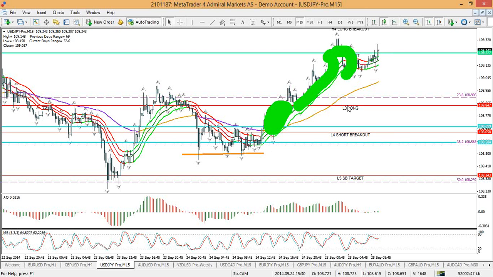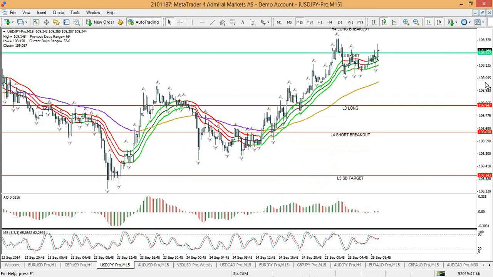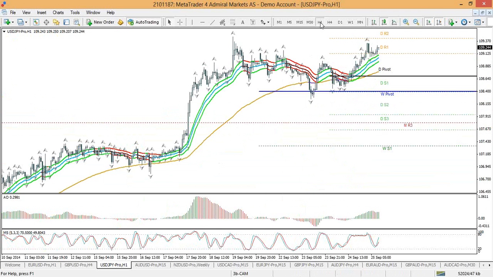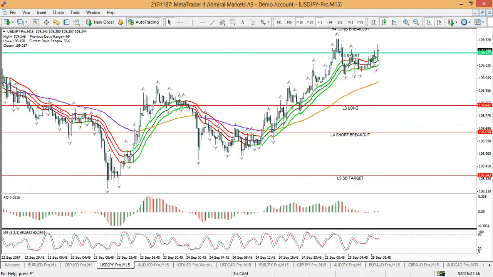It went up for some upside. Now, maybe some continuation. We had an impulse correction. Let me take off all of the extra lines. We'll see indeed that price is above the H3. Let's take a look at the hourly. We see that it's above the daily and weekly pivot points. So this looks like a breakout opportunity for upside, in my opinion, on the dollar yen as we speak, probably because it's doing that right now.